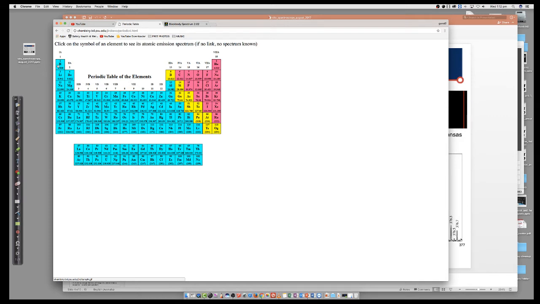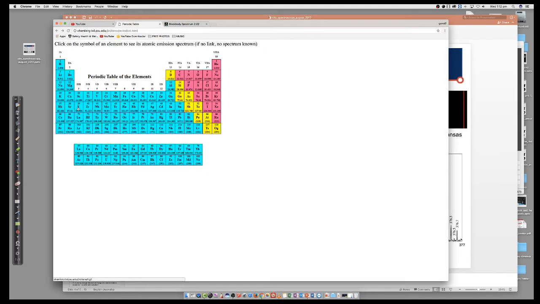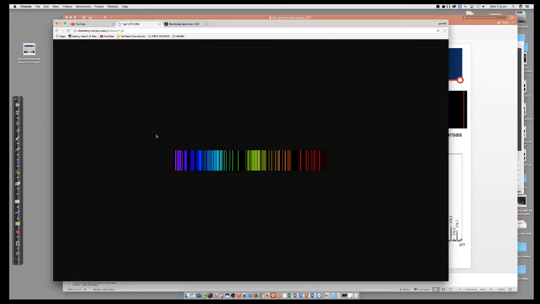So if you go to this website and click on any one of these elements, it brings up the corresponding spectrum. So hydrogen spectrum is here. It's very simple. It only has a few lines, and that's because hydrogen only has one proton and one electron. It's just not a very complicated atom. If we pick a more complicated atom, like I think Y is ytterbium, I'm sure your chemistry teachers will be able to tell you more, or correct me if I'm wrong, you get a much, much more complicated spectrum of lines here. This is because it's a more complicated atom.